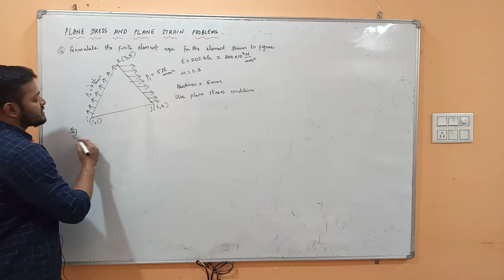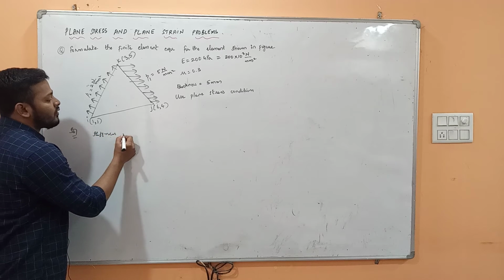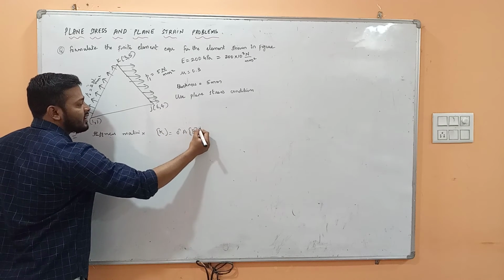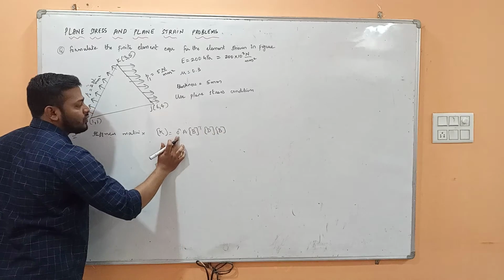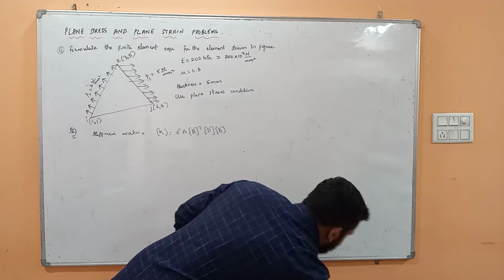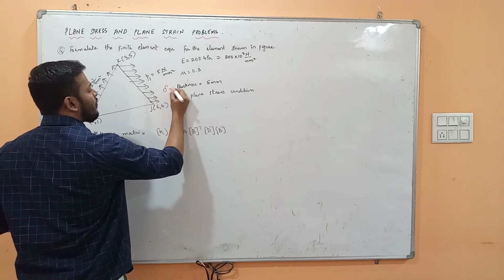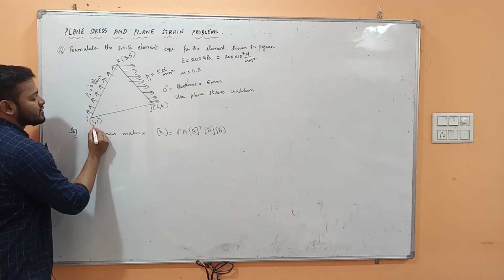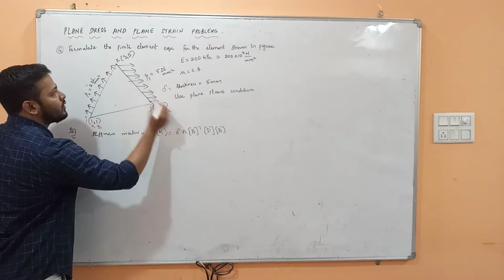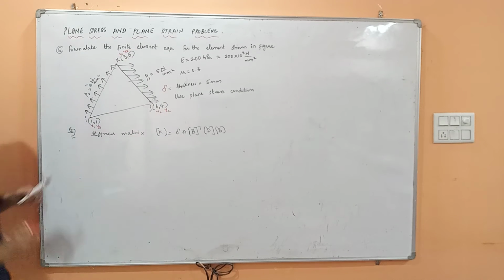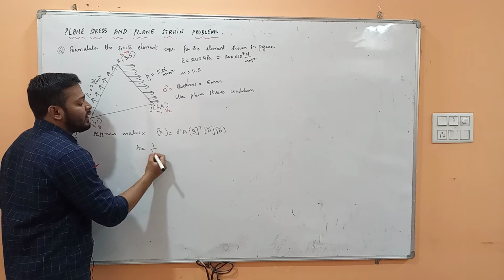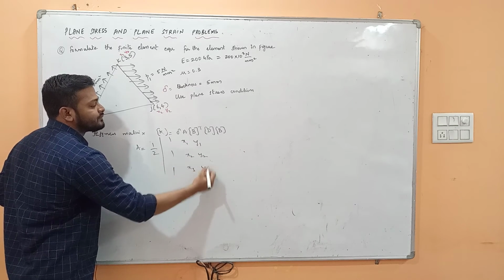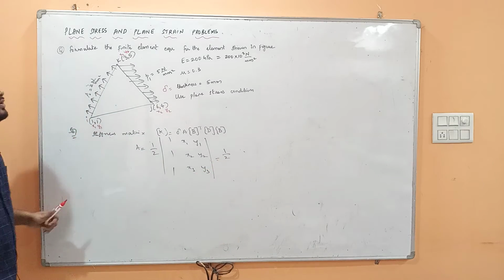Okay. So first, what is my stiffness matrix formula? The stiffness matrix formula for plane stress and plane strain problems is delta A B transpose D B. So delta is given in the question, which is thickness. Area we have to find out. In order to find the area, these values are given in the question: x1, y1, x2, y2, and x3, y3. So what is the formula for the area of a triangle? 1 by 2 into the determinant of 1, x1, y1; 1, x2, y2; 1, x3, y3. So we have to substitute the coordinates which are given.